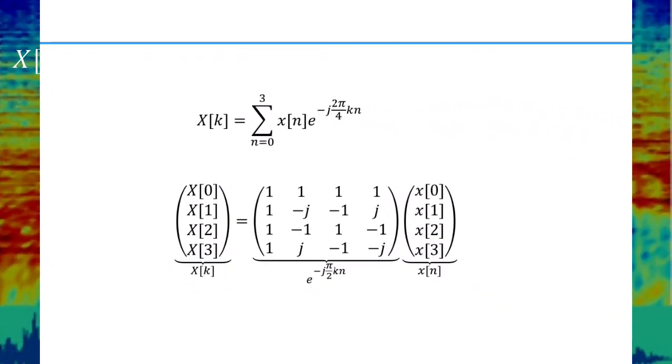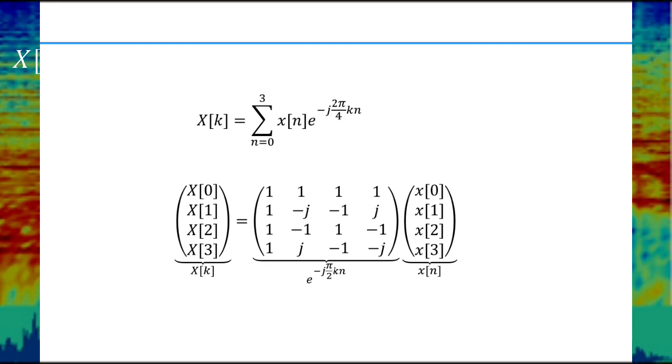Second, the forward and inverse DFT equations are nearly the same, except for the plus or minus sign in the complex exponentials. Software functions and hardware for forward and inverse DFTs are therefore basically the same. Third, the DFT expression can also be read as a matrix vector multiplication. For instance, if we take the simple case of N is 4, the DFT expression becomes a multiplication of a 4x4 matrix and a vector of 4 signal samples. You see a highly structured 4x4 Fourier matrix, which in fact is the key to the efficient implementation of the FFT, as we will see later.